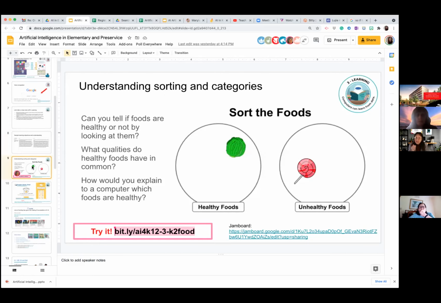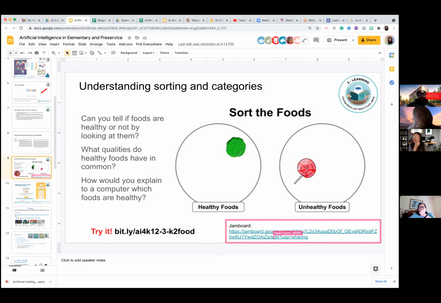So to do the activity, sometimes we use unplugged activities, sometimes we use things on the computer. There's some great stuff on the computer. But here's one that you can take and share that Vicki had created from the AI for Calc 12 group that has a Jamboard with 2 empty circles and a bunch of foods on either side. When you click on that, it's automatically going to make a copy of it for you. Each kid would get their own copy, and then they would be able to move the foods around and have the chance to express where they see a pattern between the foods that are healthy and the foods that are not.